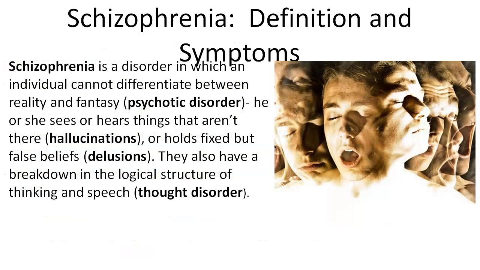Then we get into schizophrenia. There are two questions about this. One is kind of one of the symptoms of schizophrenia, which is a delusion. And a delusion is when you hold a fixed but false belief. So you have this belief, you're very firm about it, like nothing will change your mind, but it does not seem to be held in any fact.